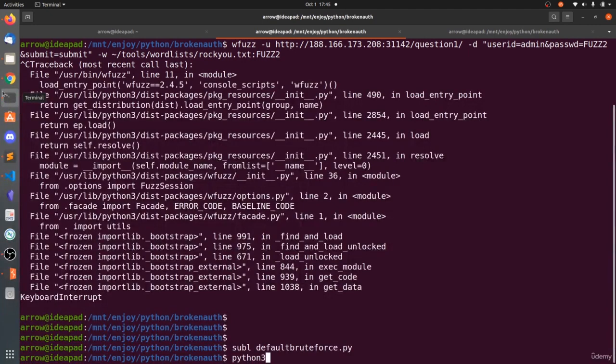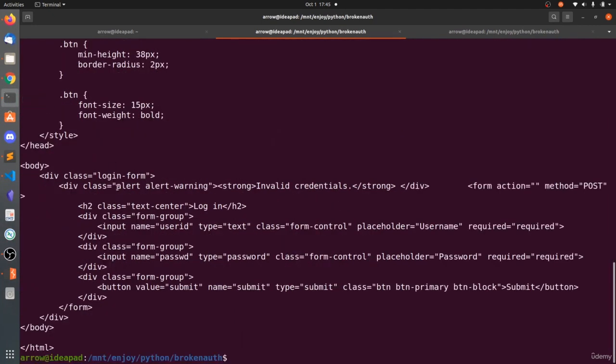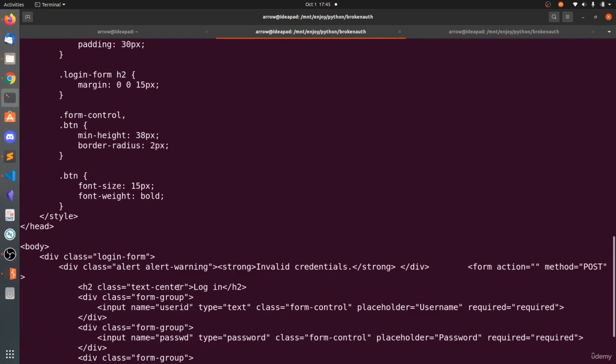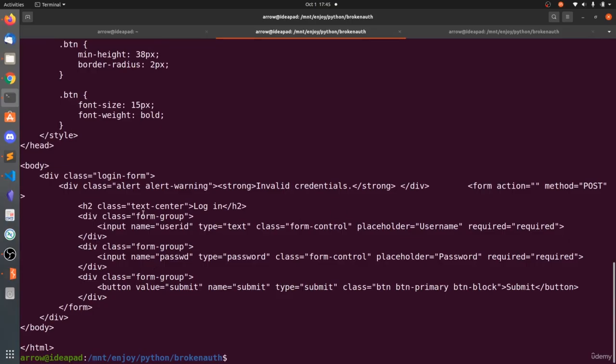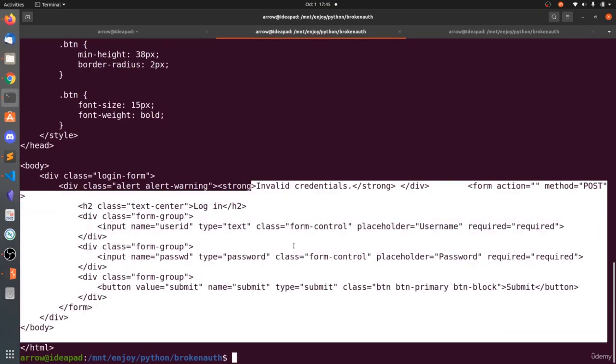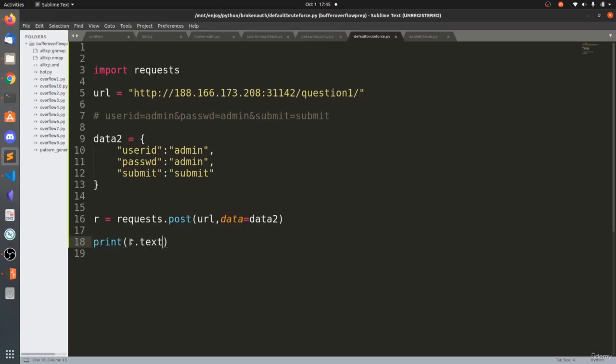So you can run python3 default brute force, and it says invalid credentials. So you can filter according to the response, like if invalid credentials in r.text.